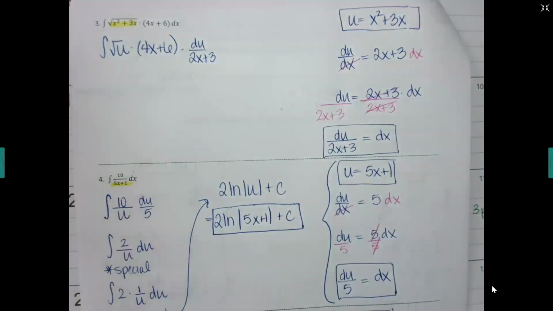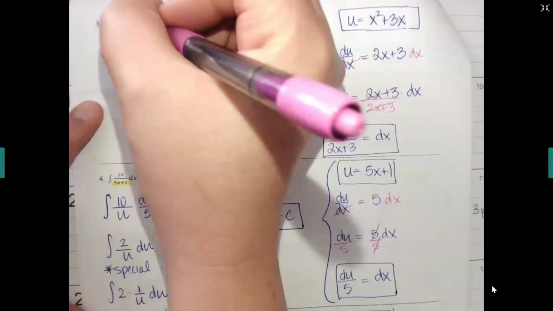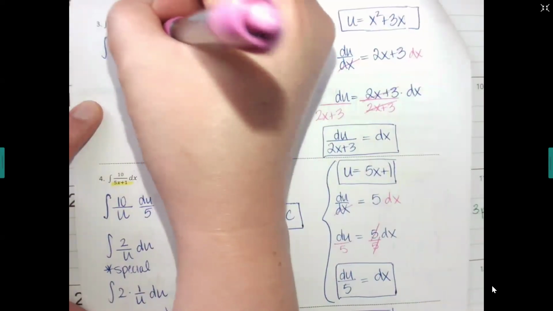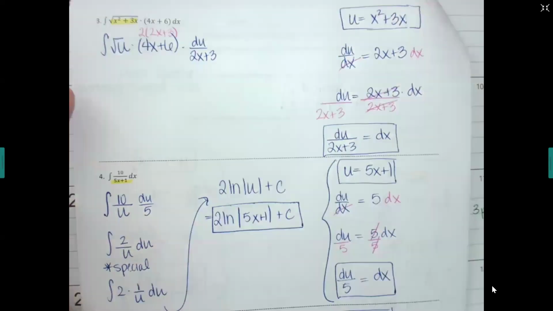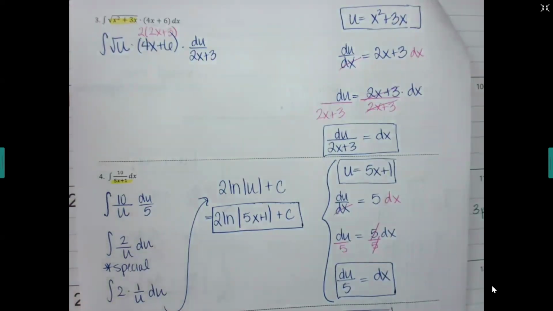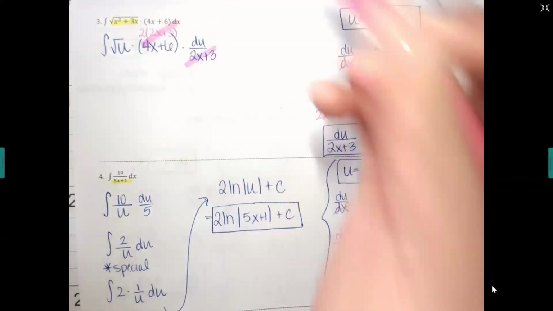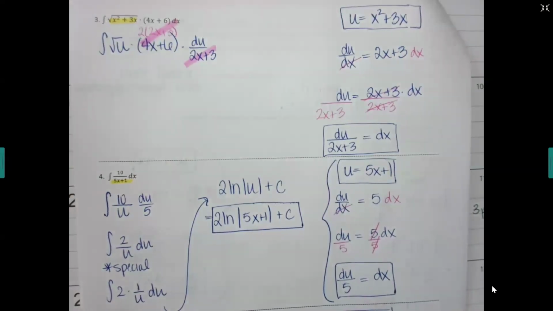Okay, and then remember what I said. At this step, all your x's should be gone. And I see that that's not the case because these don't cross out. Is there a way that I could make this look like this? Take out a what? A 2. So I'm going to factor this to be 2 times 2x plus 3. And if I rewrite it like that, then now I see, oh, they can cross out, but I'm still going to have the 2 left over that I would have GCF'd out. So these are still gone, but I'm going to have to keep that 2 in the front.